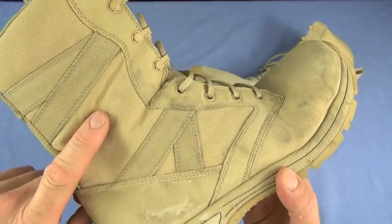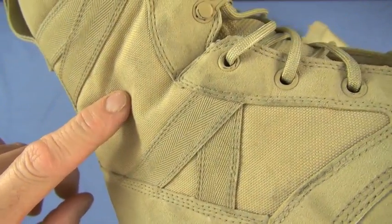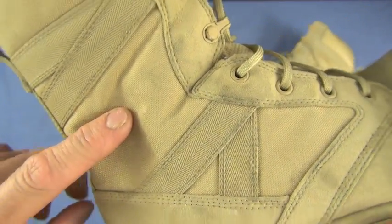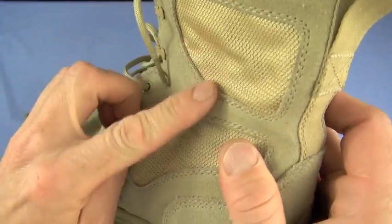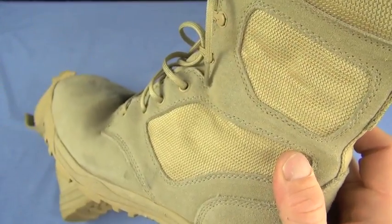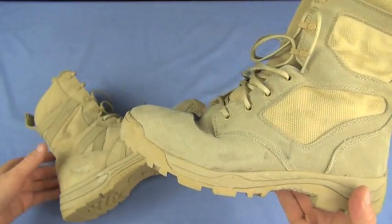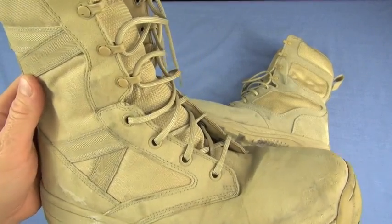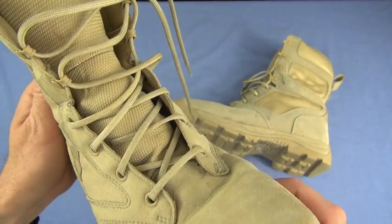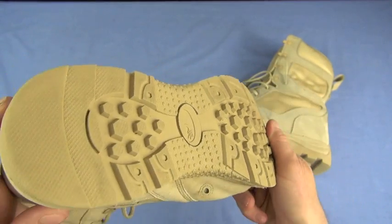I do like how the Light Fighter uses 1000 denier side panels. They're a little bit tougher, they still breathe, and they don't, I don't know, pull in seeds and weeds like sometimes these did in our run and gun. They just kind of weave through the fabric here and there. Didn't happen too often, just once in a while. Other than that, very similar to the Hoodoos. You have nylon coated eyelets like we showed you, 550 cord laces. The soles are very similar.